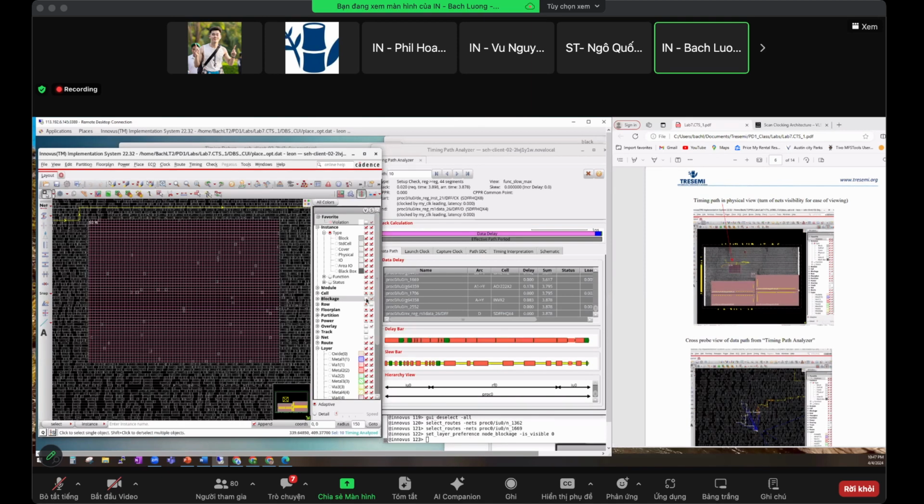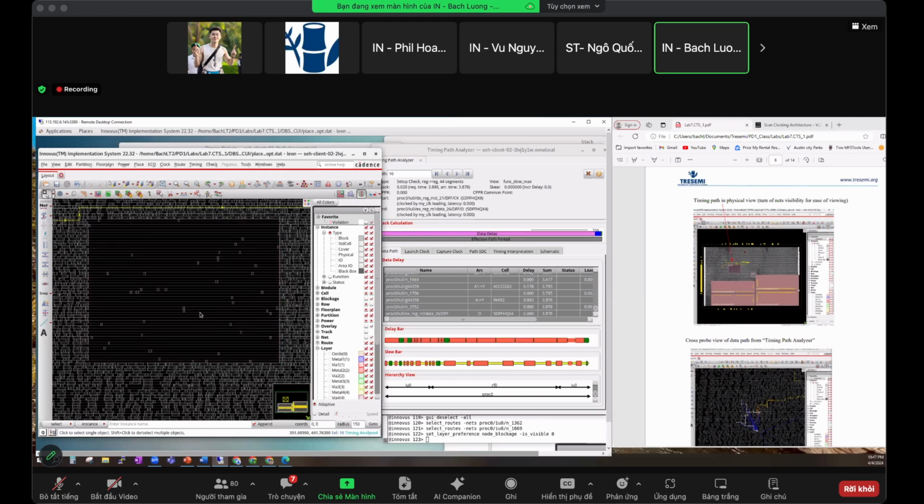Can anyone tell me, now that we have cells here, what is a partial blockage? Why are there only a few cells in this area? Remember, in placement, in an initial version, we didn't have any cells in here. Why do we want to have a few cells in here? What kind of cells are in here now? They are buffers and inverters used to optimize the design. That's right. So this is a soft blockage area only used for optimization.